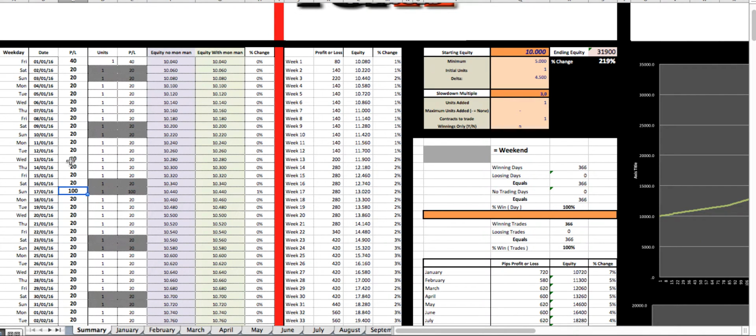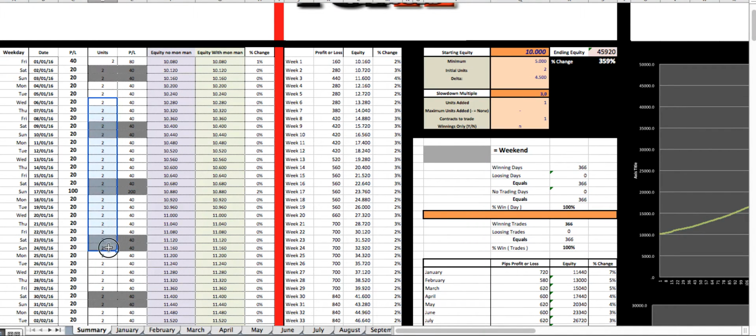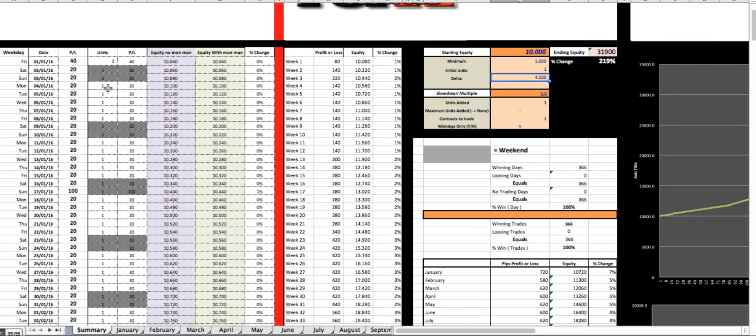So I wanted to discuss one thing for all of you that are not trading 1 or 10,000 units and above. Obviously you can set your initial unit to 2 here if you like, and then you can see it's going to change accordingly. But for you that are going under 1, because the sheet cannot calculate under 1, my recommendation is you have to equalize a number that represents 1.